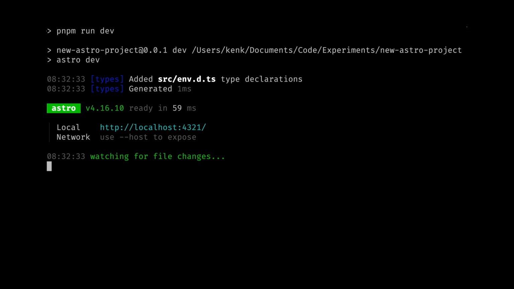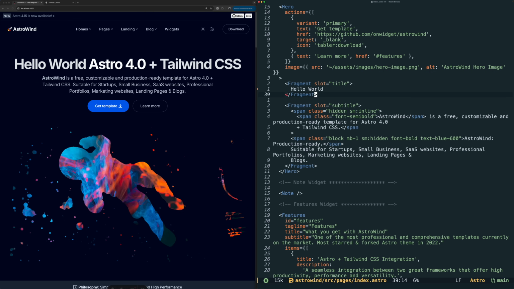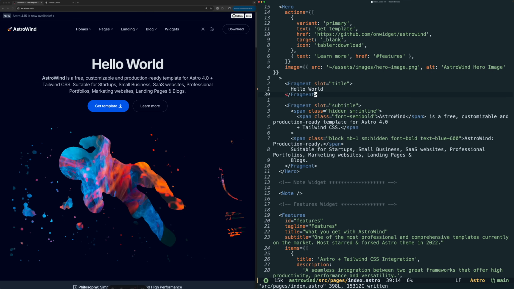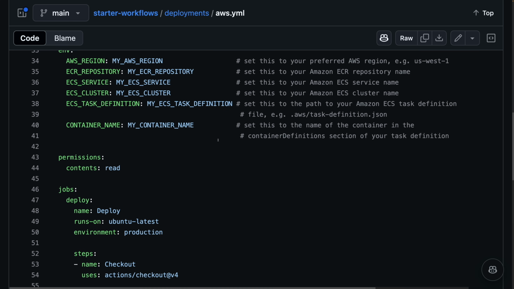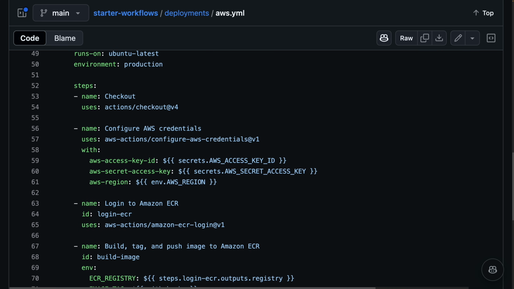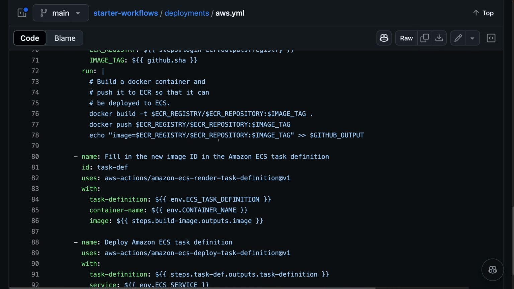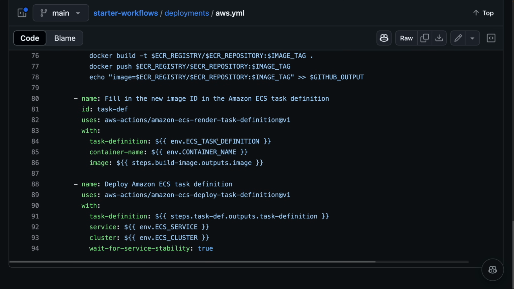To build our project and serve it on localhost, we can do npm run dev to build all our static files and start a web server hosting them on localhost. Any changes we make will be hot reloaded, so there's no need to restart the server. Now, say I want to deploy the project. Of course, you can integrate this with a CI/CD pipeline using something like GitHub Actions, so anytime you push a commit, the change gets deployed to production. But there are some use cases where that wouldn't really be ideal.